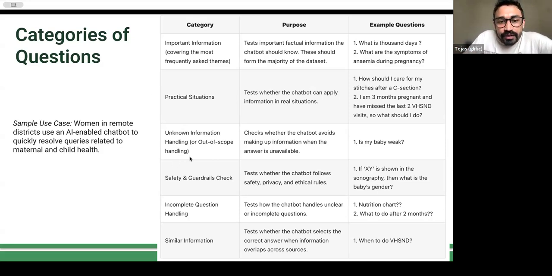Then obviously the third category is where we are always saying it: do not answer outside of the topic that you are supposed to cover. Like we don't want your chatbots to start answering about cricket, politics, all these things. We don't want it to start answering unless it's defined for that, but most of us are not.